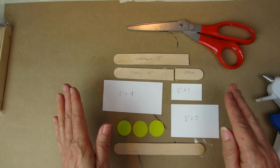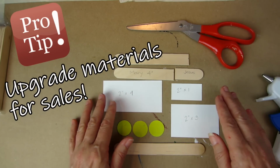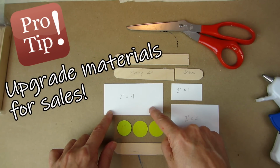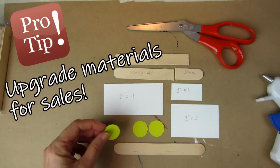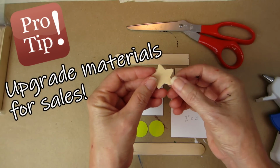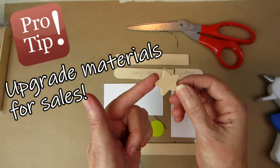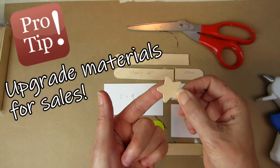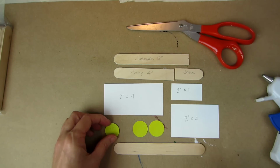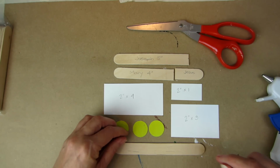Now, if you want to sell these at a craft fair, you could use the same things, but have good material, have a good crafting cotton. Use something that's going to be permanent. For example, you can buy little pieces of wood that have shapes. They have circles. I just don't happen to have any here. That would be the way to go if you're going to try to sell these. The fancier you could make them, the better they'll sell. But we're going to do a fun little kids craft out of them.